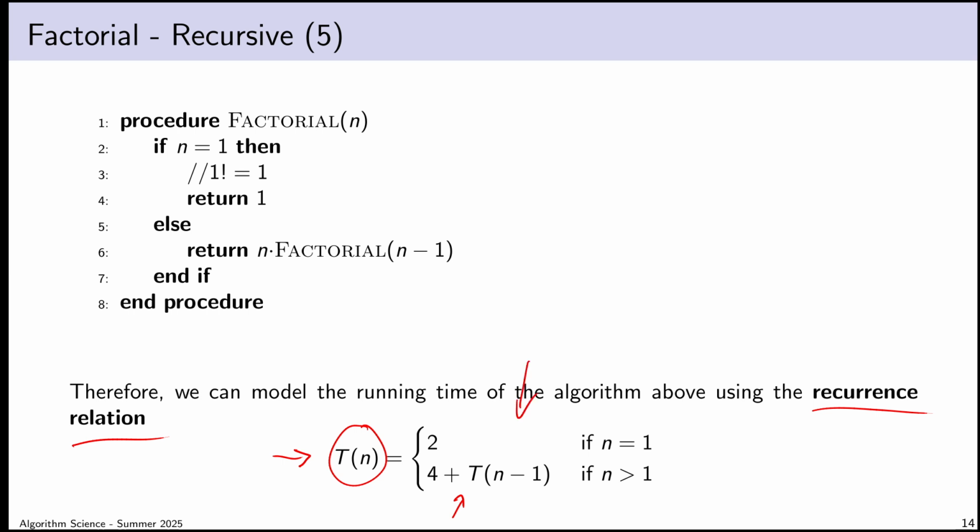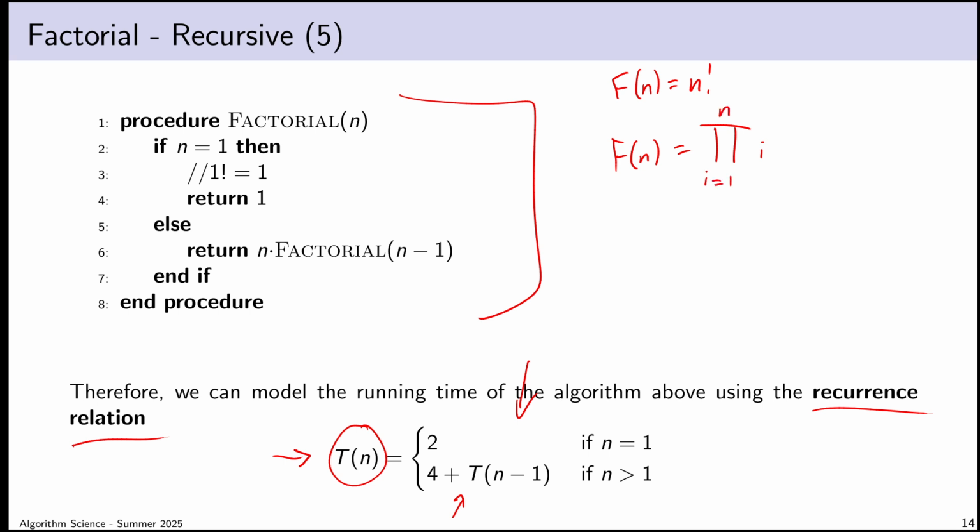There are cases where you can do that. As we know, I could define factorial. Let's say I define the function f of n equals n factorial. There are lots of ways I could express that function. I could say f of n equals, and you could think of this as the iterative representation, the product of i as i goes from 1 up to n. That's one perfectly valid way of expressing the function f. Or I could write something like this: f of n equals 1 if n equals 1, and it equals n times f of n minus 1 if n is greater than 1.